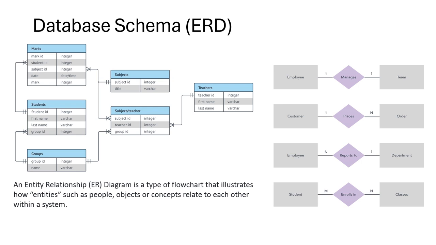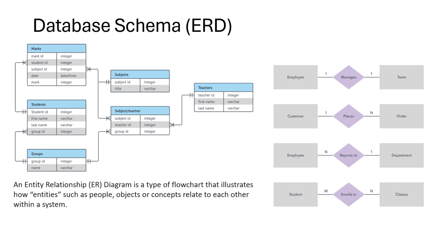Then students and marks. For every student, there's a student ID. A mark has a mark ID. So for us to identify which student has this mark, we refer using the student ID. It helps us to know the relationship, and we'll be using these relationships when we are defining joins in our scripts. So it's important that you understand the entity relationship diagram or the database schema.